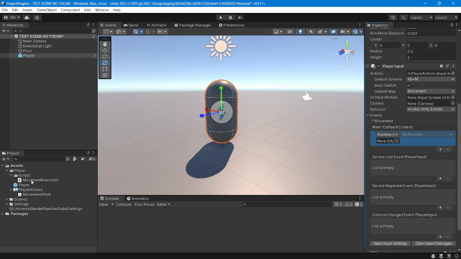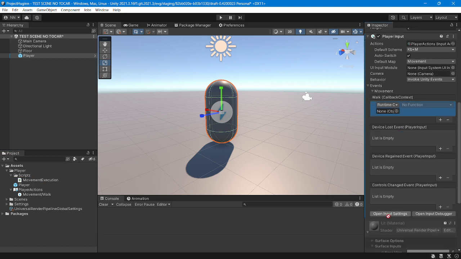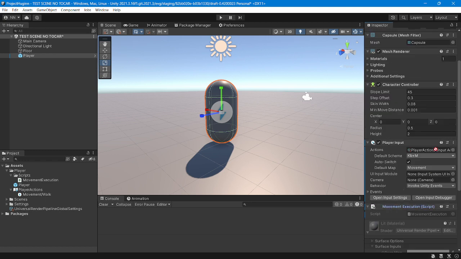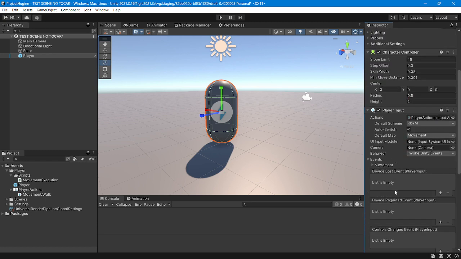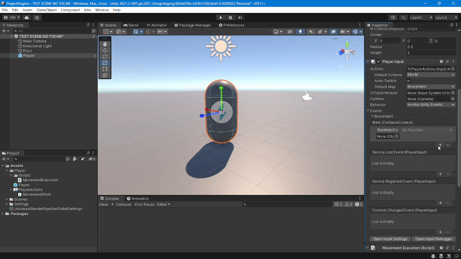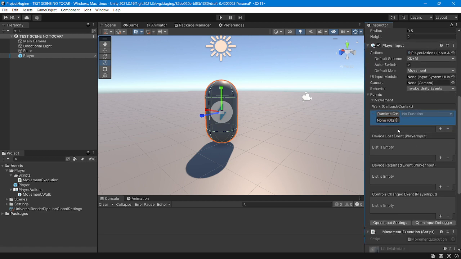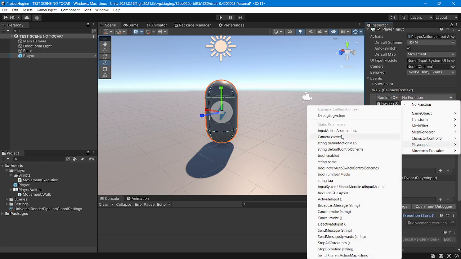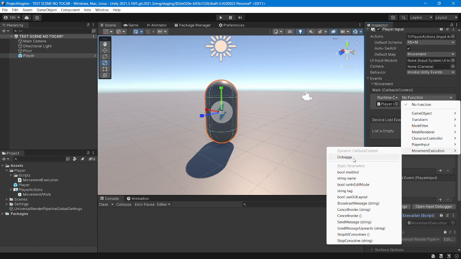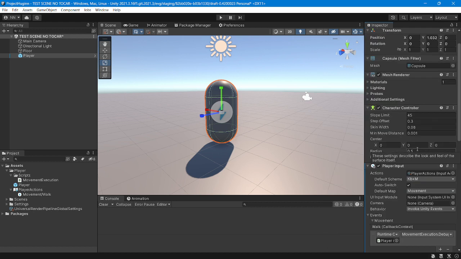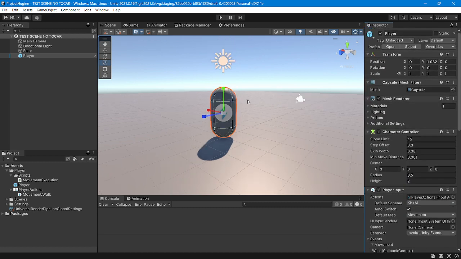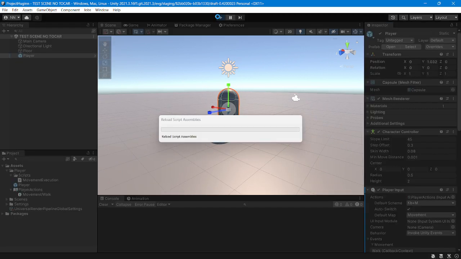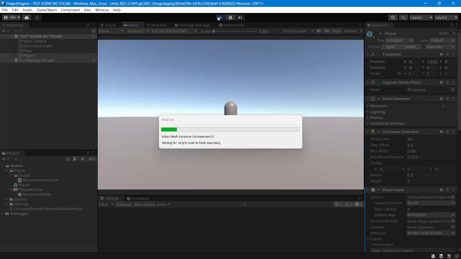Let's see. So you need to have this script then. Just add it to you right here. Then this script needs to be referenced into events. So the movement event is going to need to know about you, and it's going to need to know to call debuggy. And then whenever I press the keys, that should print a message on the console, if I understood how this works.